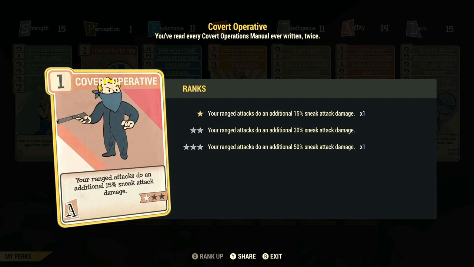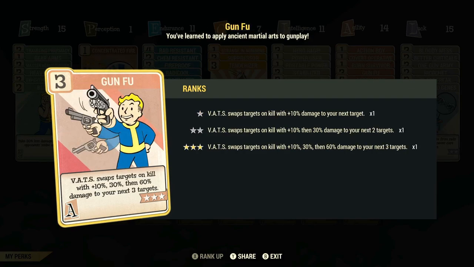However, it will break sneak after the first initial shot, so you can land an initial sneak attack, which will give you an additional boost of 15% sneak attack damage. We also have max rank of Gunfu, so that VATS swap targets on kill with a plus 10%, then 30%, and finally plus 60% extra damage to your next 3 targets.